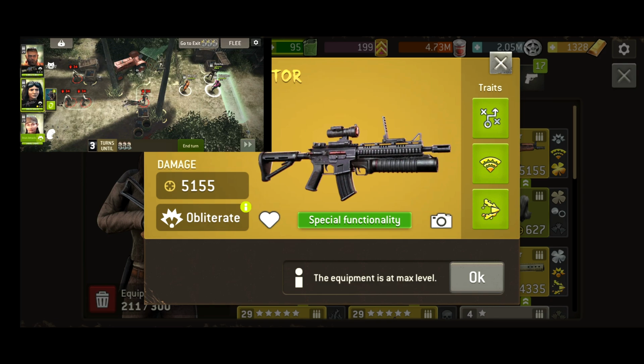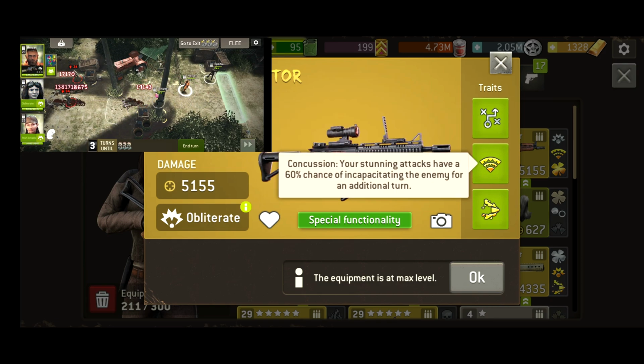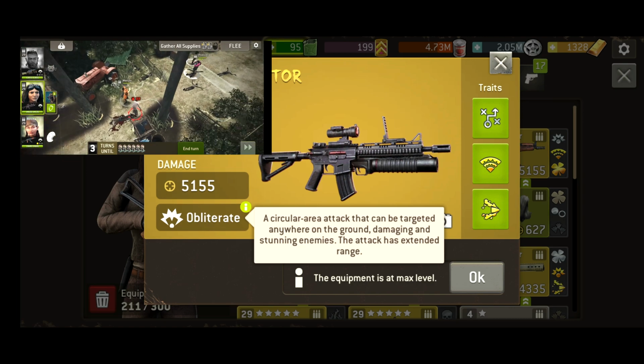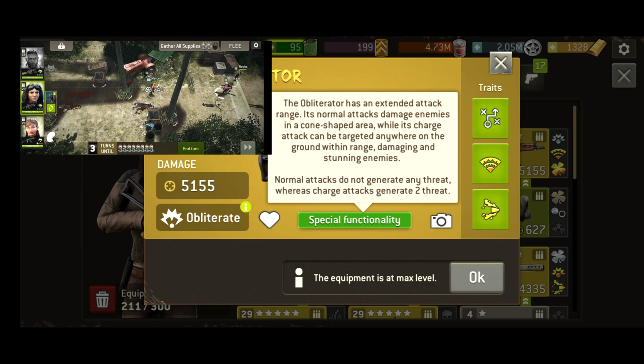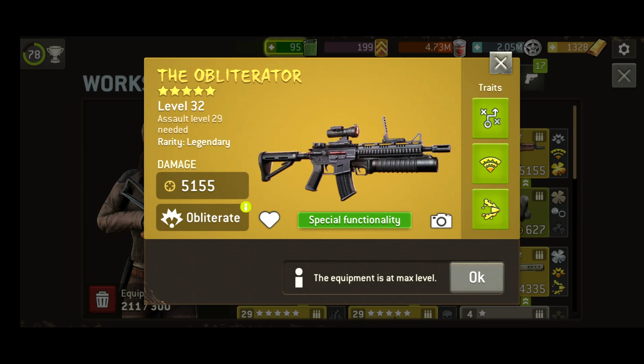Finally, the Obliterator has some really fun aspects. It's got some decent traits, and it has a very long range for an assault rifle. The charge attack is a Decimator style, massive area stun inflicting blast, and while that still makes noise, the standard attack from this rifle does not. Again, it's inexplicable. I still don't get it, but I'm still not complaining.